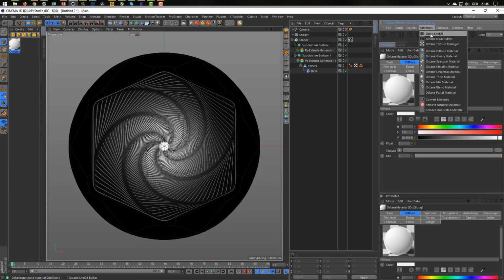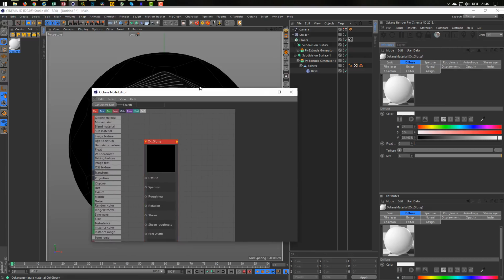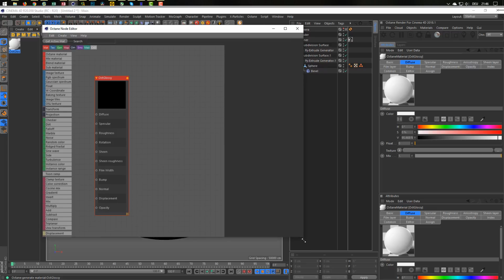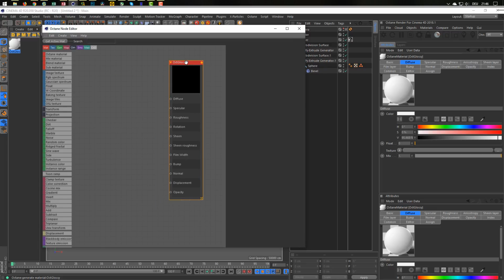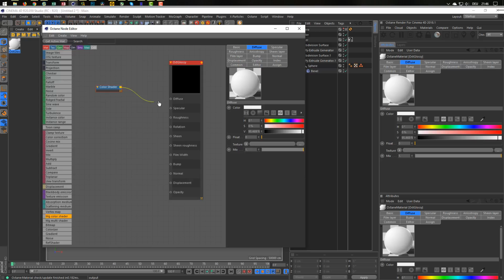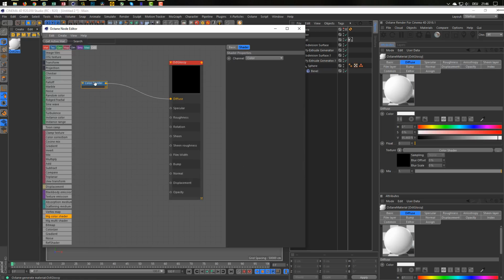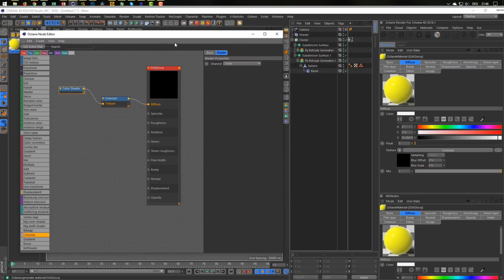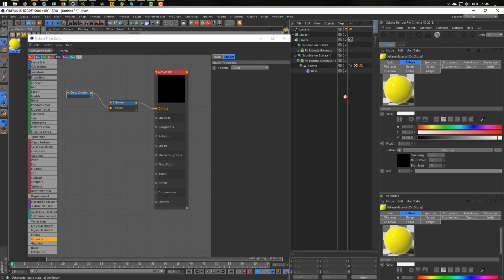Every time I work with the node editor, you know it. Go to my node editor and do exactly the same. Bring in a color shader, a MoGraph color shader. Bring it under diffuse, and in between just drag in a colorizer. And drag it, of course, on our Cloner.